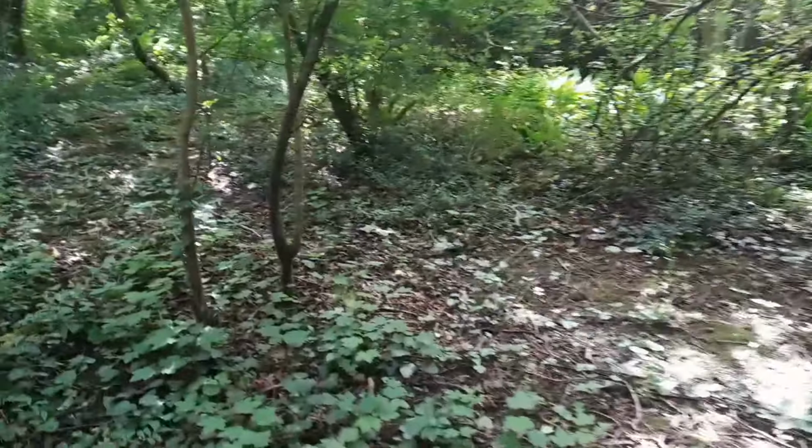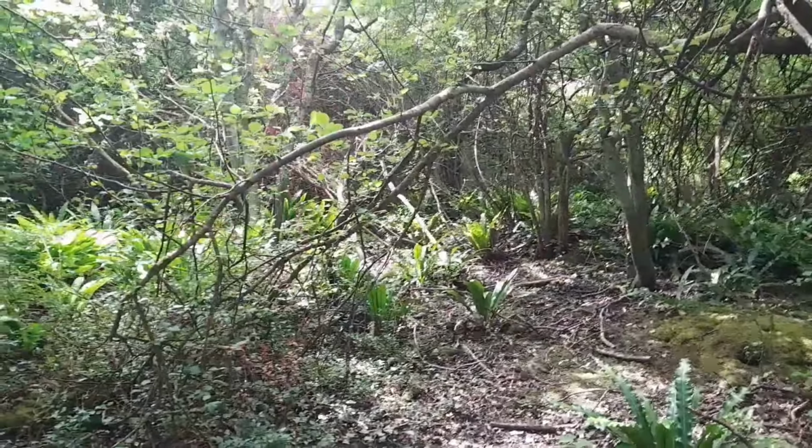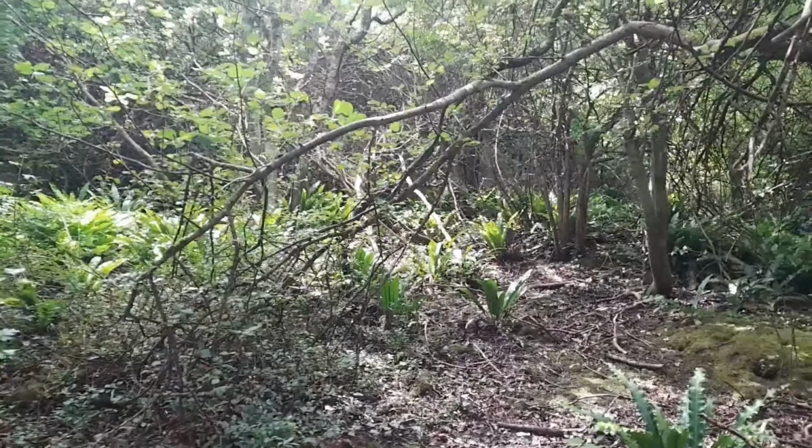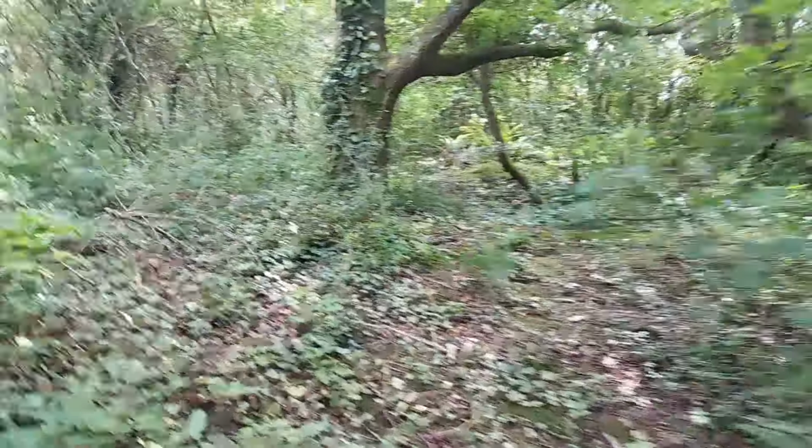And you see this was an army base that was over there, and just in the woods over here there's a flight of steps about 8 foot wide, about 4 or 5 steps. That was the entrance to the NAAFI block. It's on the floor.